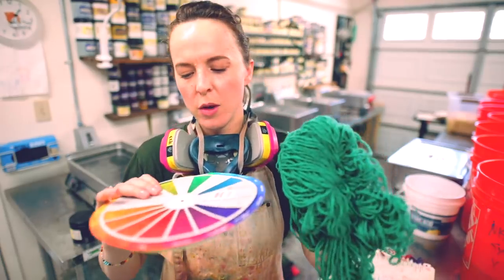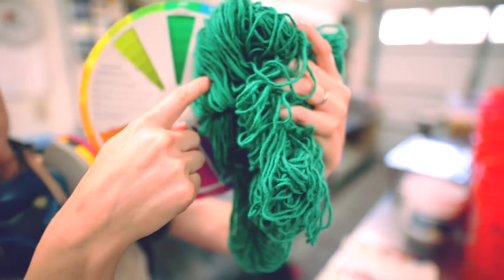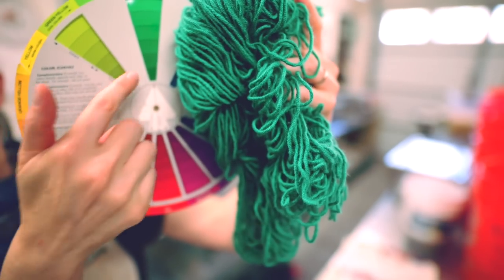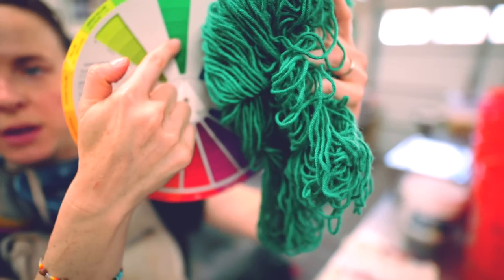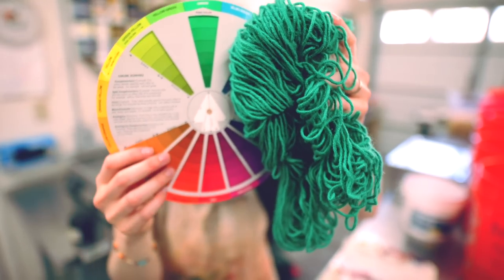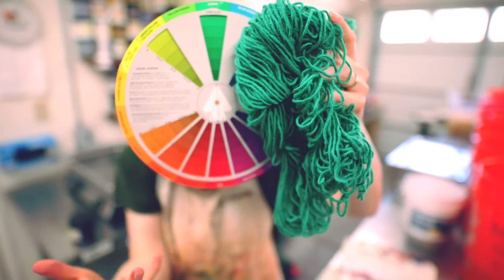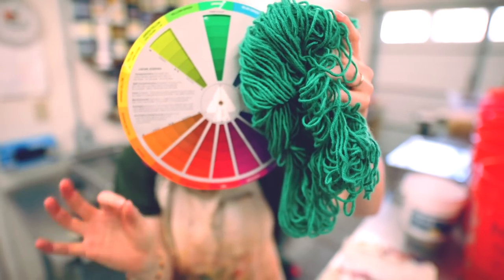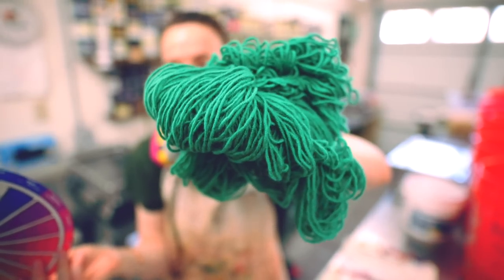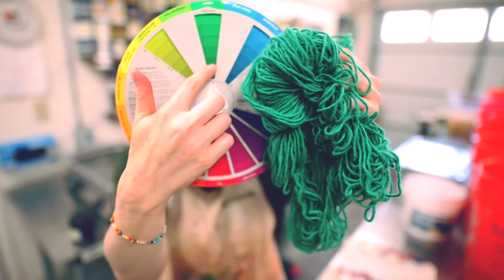What I'm thinking about doing is venturing around the same arc of the color wheel that this color already sits on and adding some colors to kind of enhance the green that we have here — maybe give it a little bit of a different tone or slightly different hue as I work my way around the color wheel, but I'm not trying to change it entirely because I need to embrace the color that is already here. I would say this color sits about on the lower end of the green portion of my color wheel, showing it has a little bit more of a deep tone — not as bright, more deep, which means there's more gray and maybe even a little bit of blue in this green. It is a rather blue-green.